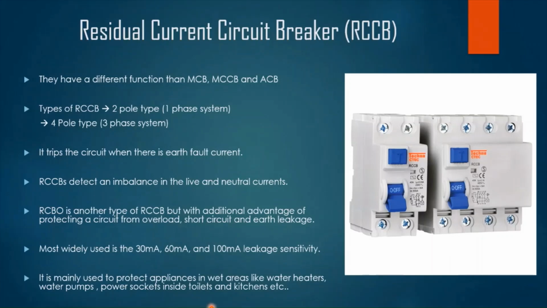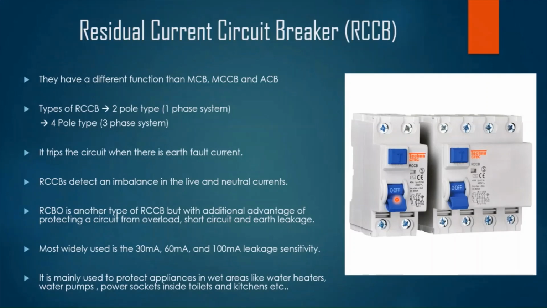Briefly, let me explain how this circuit breaker works in simple words. Assume that an RCCB is protecting a water heater inside a toilet and this water heater's insulation of the live wire is weak or is damaged. Then I accidentally touched the body of the water heater. At this time, the current will leak through my body, but also at the same time, the residual current circuit breaker will sense the imbalance between live and neutral, so it will immediately trip the breaker. And of course, all this happens in a fraction of a second.